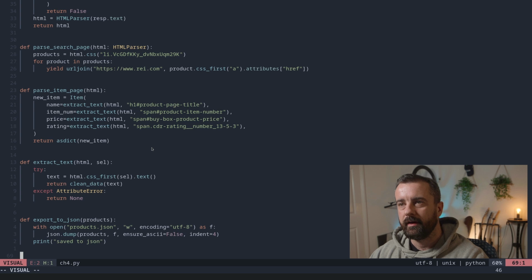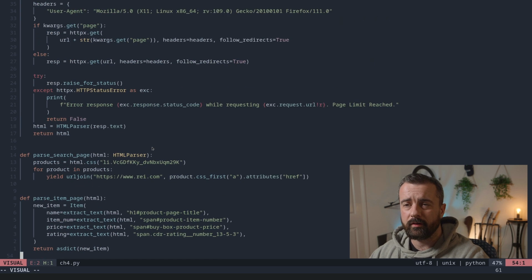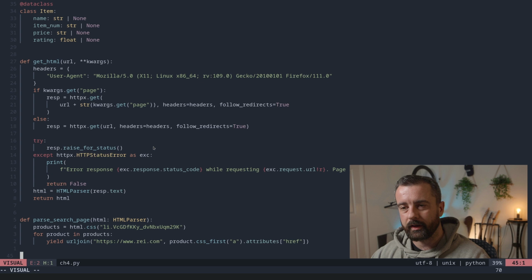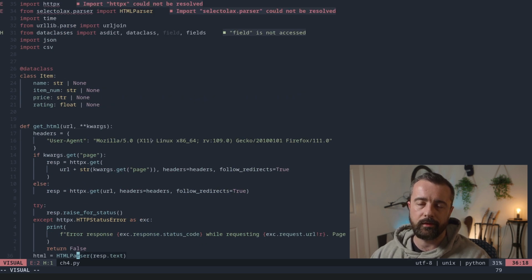But what if we could do most of this with a framework? Because this is a lot of code that we're going to be rewriting next time we want to scrape a different site. And that's where frameworks are really good. Now, obviously, the main Python framework is Scrapy. So in this video we're going to take this code and make it a Scrapy project instead.